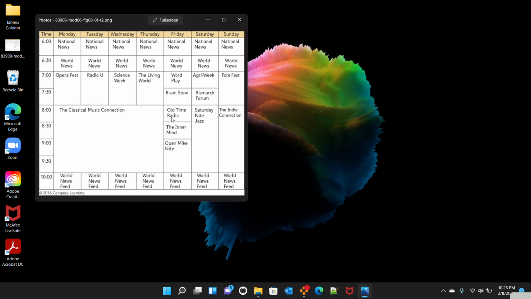So here's the layout of the table we are going to design in this project. What we are going to do is design a table in which days are arranged in separate columns and times within each day placed in separate table rows. The objective is to create an informative and easy to read table for radio listeners. Once we have designed the table and its contents, we will improve its appearance with some CSS style rules.